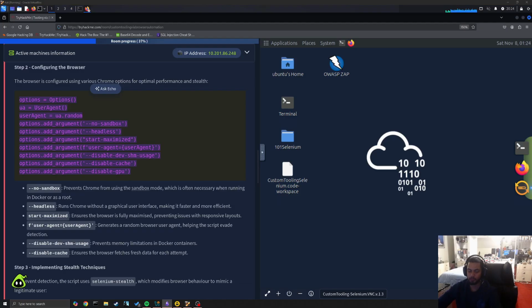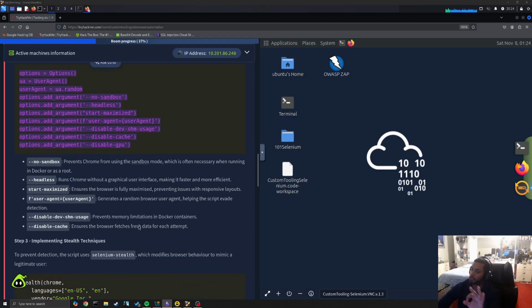Headless runs Chrome without a graphical user interface. Start-maximized ensures the browser is fully maximized. The user agent argument sets a random browser user agent, helping the script evade detection. Using ua.random, we're calling the user agent.